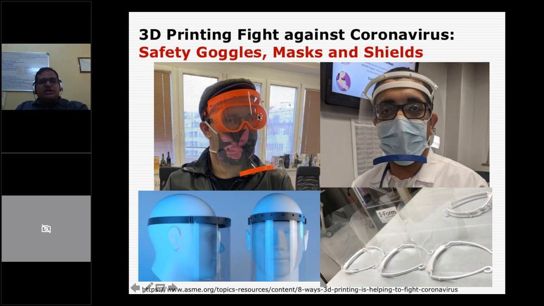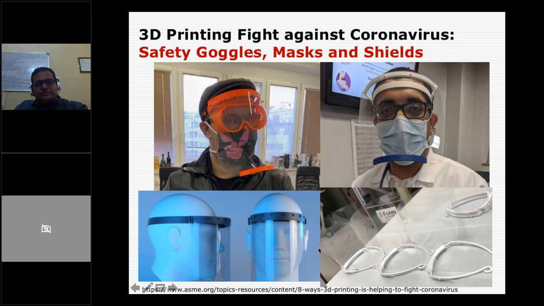That is another advantage: zero-skill manufacturing. Why? Because you are not going to make a die. Normally you make an injection molding die to make this, but I can sit in my home and print once I have a digital design or a CAD model of these things. That is what makes 3D printing helpful: a more domestic nature of fabrication, a more democratized manufacturing system. Not only a manufacturer, a homemaker can also print these parts once you have a 3D printer and a design with you, right? And of course, the level of protection from airborne particles is also playing a vital role. How much you can protect yourself, you know, right?